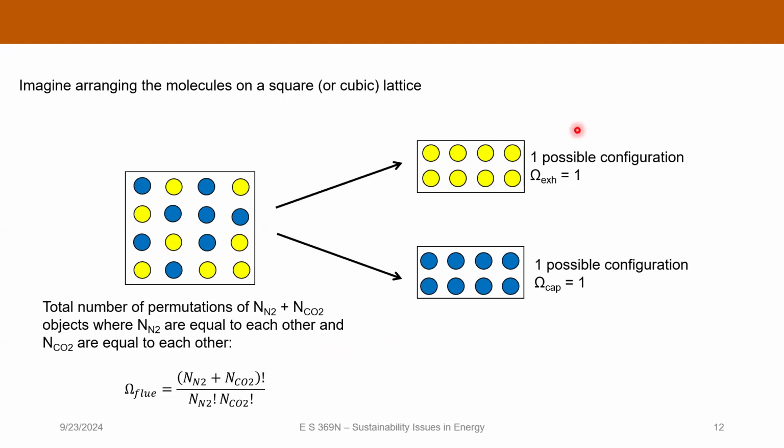These systems over here, they both are very straightforward. There's only one possible configuration that you can arrange those molecules, because entropy doesn't depend on which specific molecule is in which specific location, right? It just has to do with what that configuration looks like. So there's only one configuration here. There's only one configuration. Okay, so that's pretty straightforward. Obviously, if we didn't have perfect separation, that wouldn't be the case, but we're assuming that now because it makes the math a little bit easier.